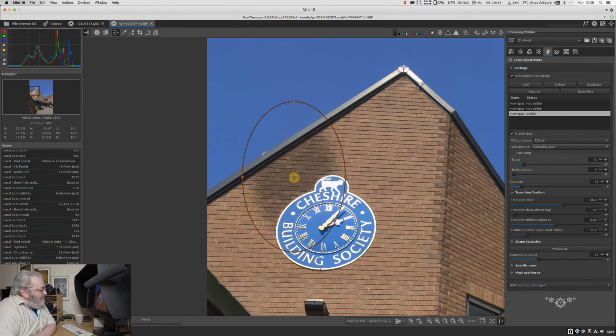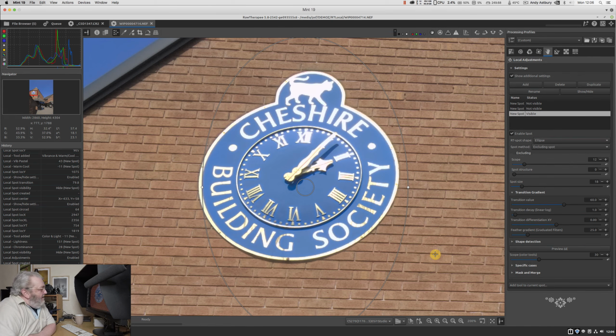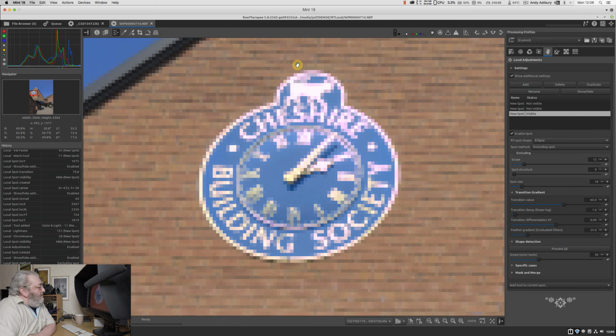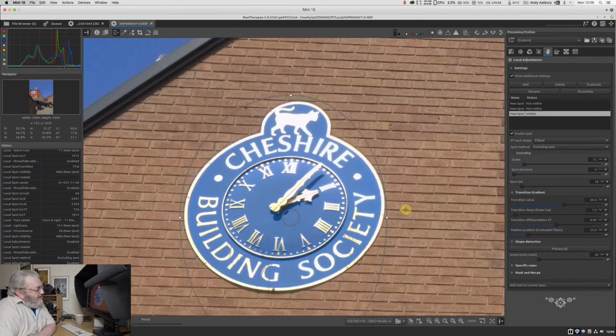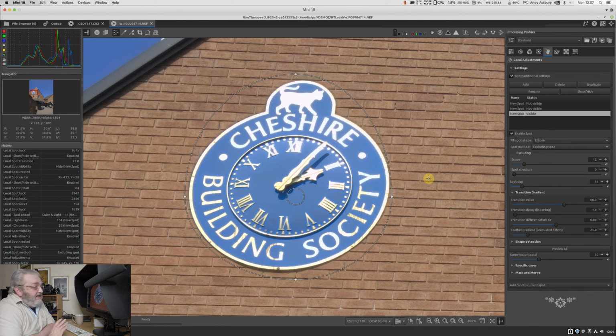Right, so I'm going to bring this excluding spot into the clock, and I just want to encompass the shadow of the clock fingers as well. And we'll just lift up so we can see what we're doing. And all I want to do is bring the delimiters in around the clock, rather like that. And then I need to bring up this bottom part of the delimiter, and we don't really need to get super duper close.